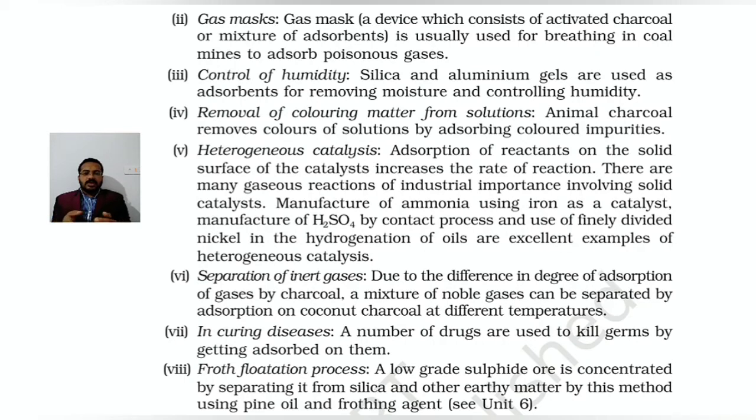The third one is control of humidity. Silica and aluminum gels are used as adsorbents for removing moisture and controlling humidity. That is what I explained previously. Whenever you buy an electrical appliance or a leather shoe or something like that, you can see a silica gel or aluminum gel placed inside. That is simply to adsorb the moisture content inside the package. It will take 2 or 3 days for the transportation of the package, and in between, if an electrical appliance comes in contact with water or vapor, there will be a chance of short circuit.